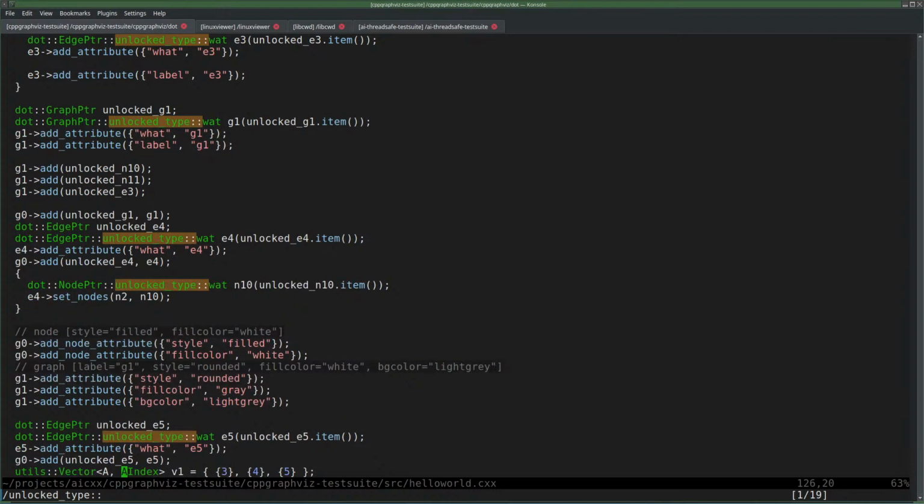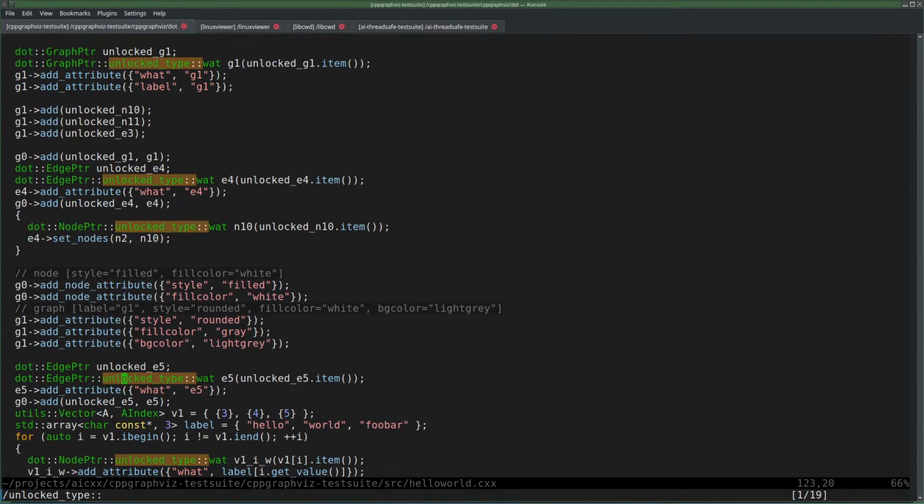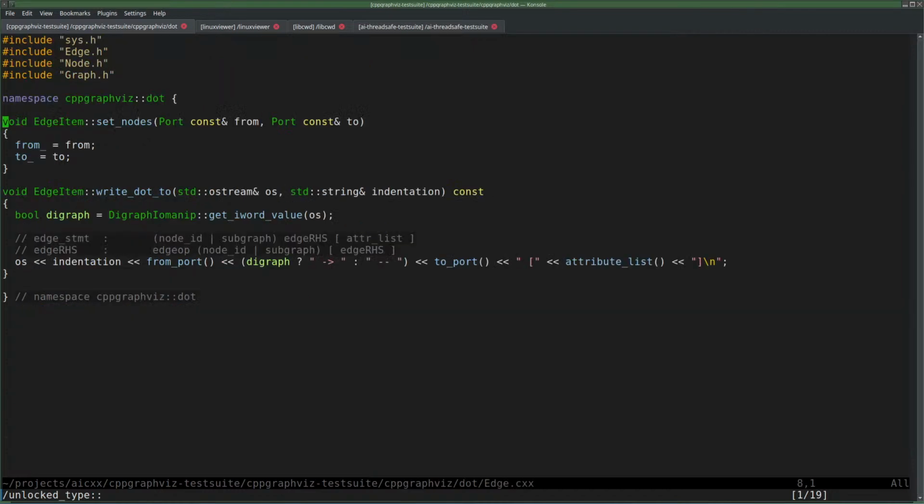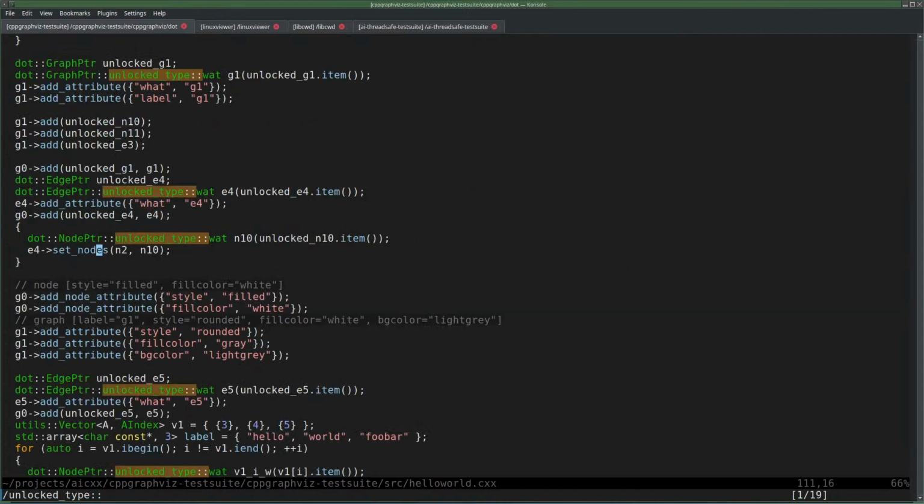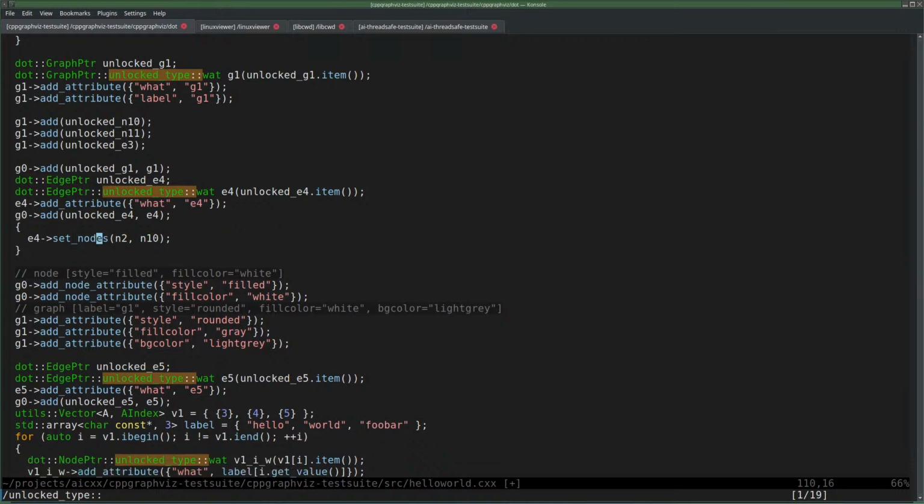And N10, I don't think N10 here requires a write log. Even more, I think set nodes also take support. Takes just ports, yeah, so I don't need to lock this. Unlocked N10.